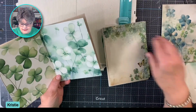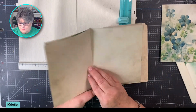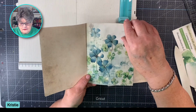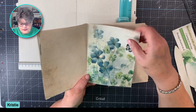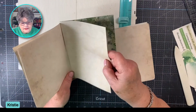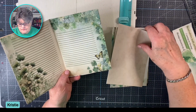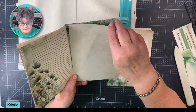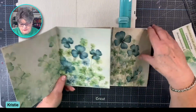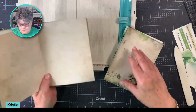I don't really like that there. This has more of that same tone, so let's put that one there. And then if we put this one here, there's not any of the other green over there. I mean, it has some of the similar greens, but I didn't like that. And again, we'll have two plain colors together. And this way, when you've got some plain going on, it works great. Oh, look, that's perfect. Perfect, perfect.